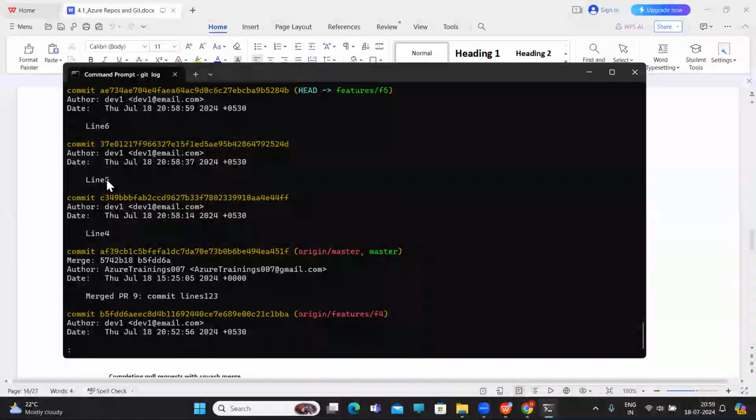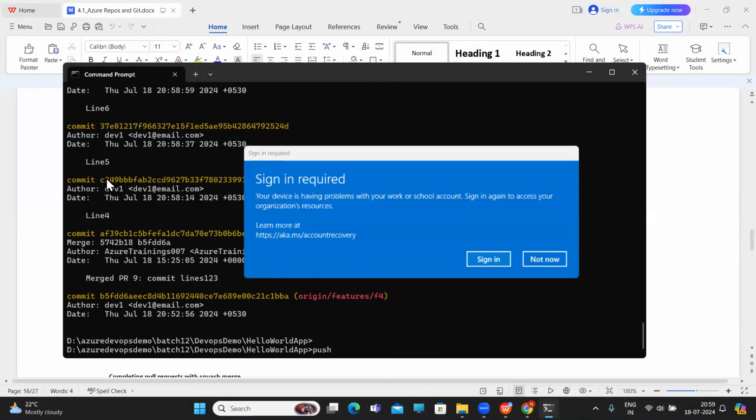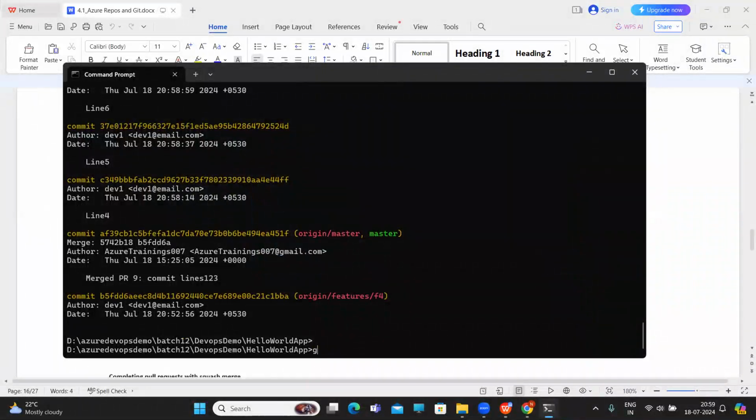Now what we'll do, push this code. Okay. What happens? Git push.